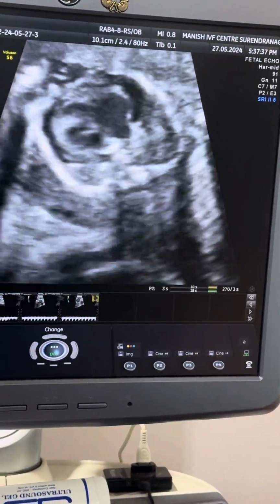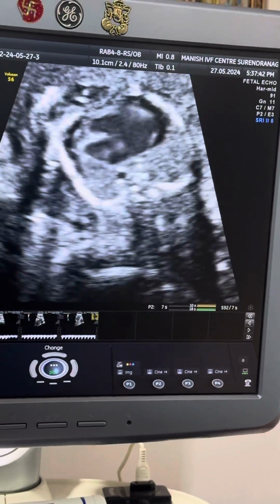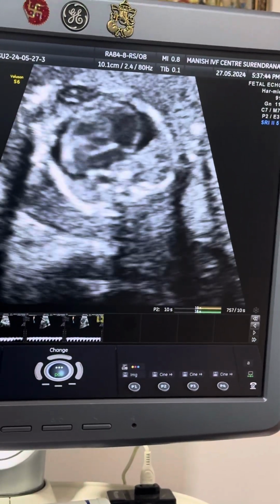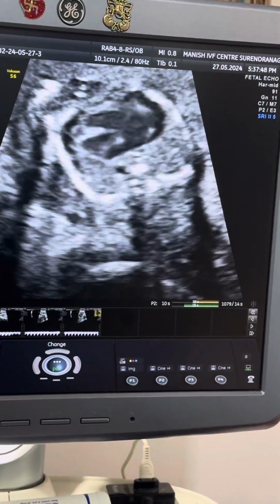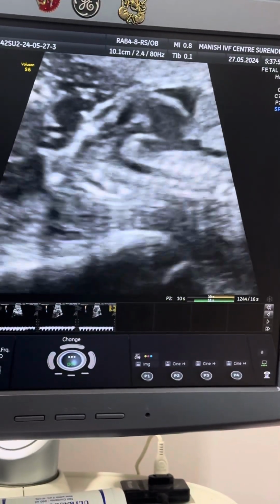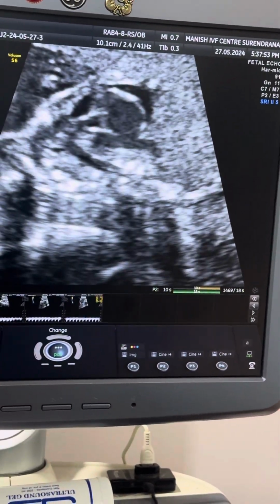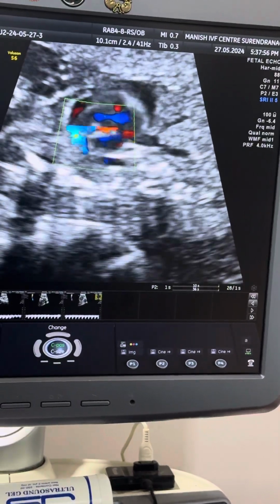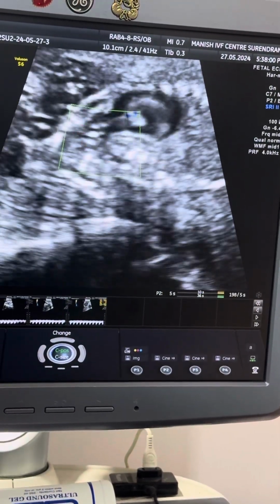Because of cardiomegaly and pericardial effusion, you can see anatomy very well. There is dilatation of the left atrium as well as right atrium, but both ventricles look normal. Now we can trace ductal arch also from here. Put color. You can see this is aortic arch, and below aortic arch you can see the ductal arch.